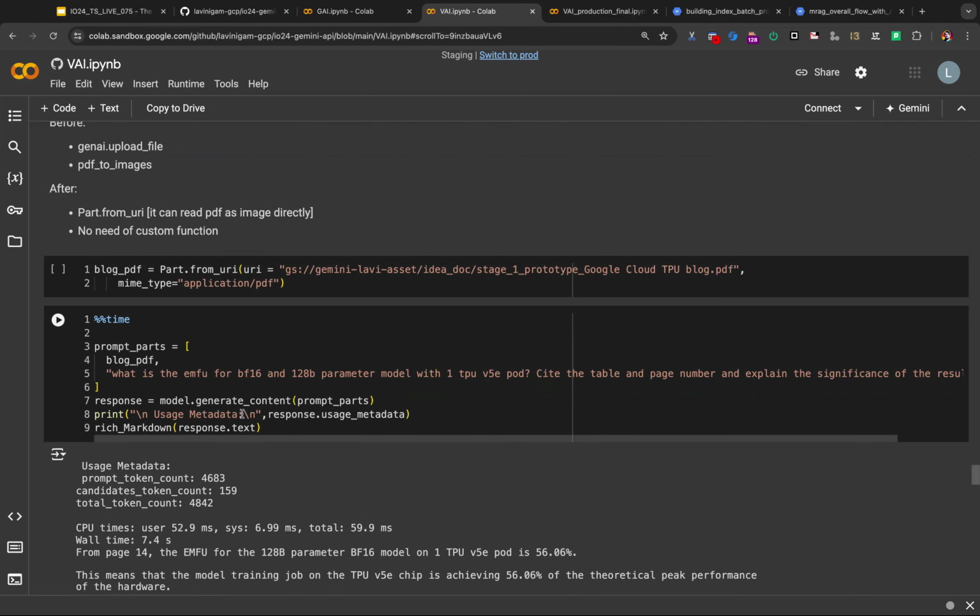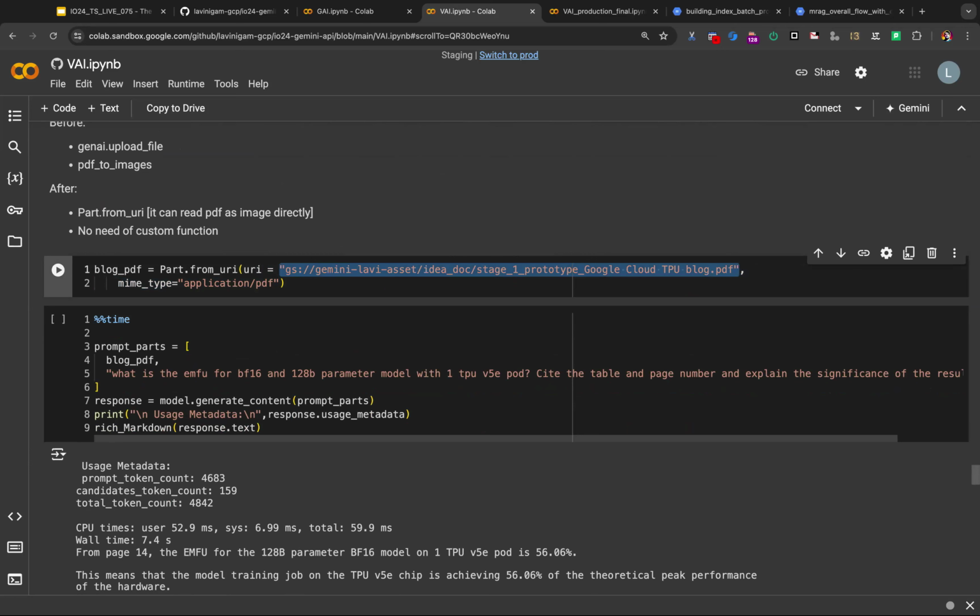Let's see the third part, and I'm taking the same TPU blog this time again from GCS. But the problem is, I was not able to consider the images, graphs, tables, and all of those things in the previous case, because I was just extracting the text out of it, right? So you lose so much of the context which is available in the images and all of those things.